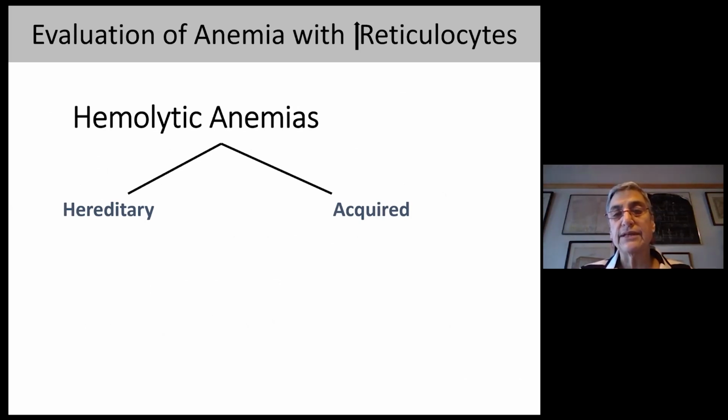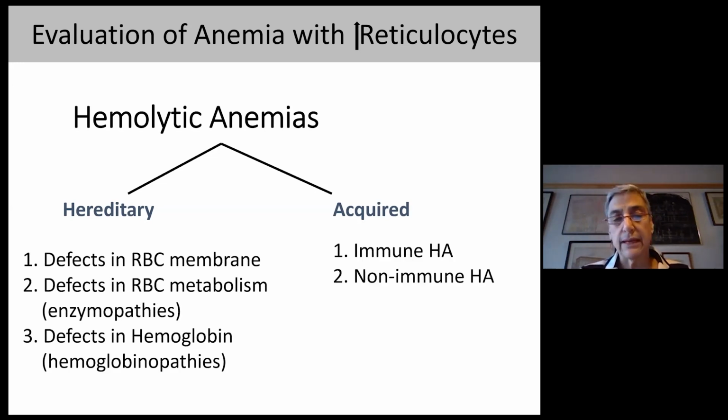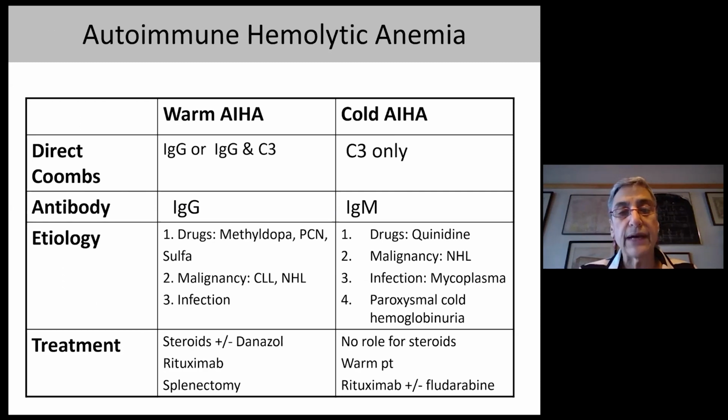Hemolytic anemia puts you in a different category. Hemolytic anemia can be hereditary or it can be acquired. Hereditary hemolytic anemias are usually diagnosed by looking at the blood smear and evaluating the hemoglobin levels. And the most challenging are those patients who come in with acquired hemolytic anemia and the requirement of distinguishing immune from non-immune hemolytic anemia. That was reviewed by Dr. Chebe in her lecture as well. And the one test that I wanted to go over and remind you about is that the central tool for evaluating hemolytic anemia is the Coombs test.